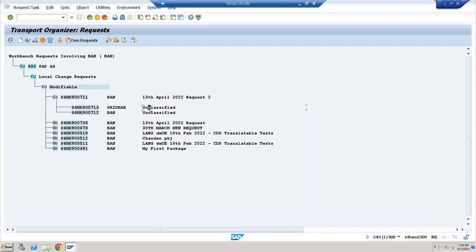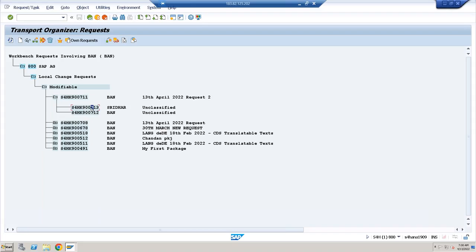Since I need to open that target task in editable mode, I'll try to change the status of the task. What is the current status here? Unclassified. How do I change the status? Observe this.